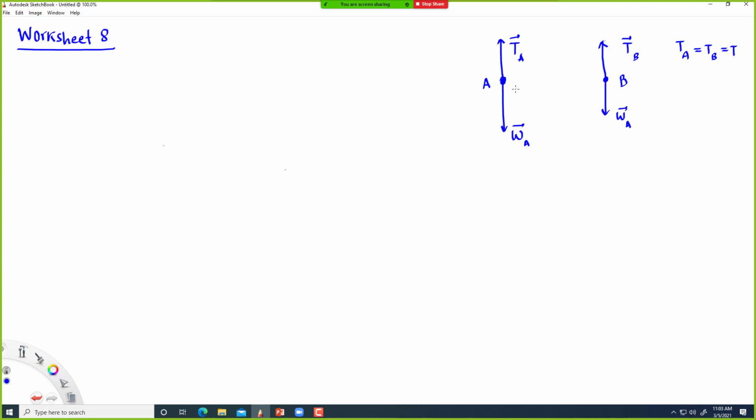It says the block B is accelerating upward, so this is accelerating upward, and if it accelerates upward, then object A must accelerate downward, because both cannot accelerate up. So one goes up, other goes down. If B goes up, A must go down. So then acceleration for A would be down.